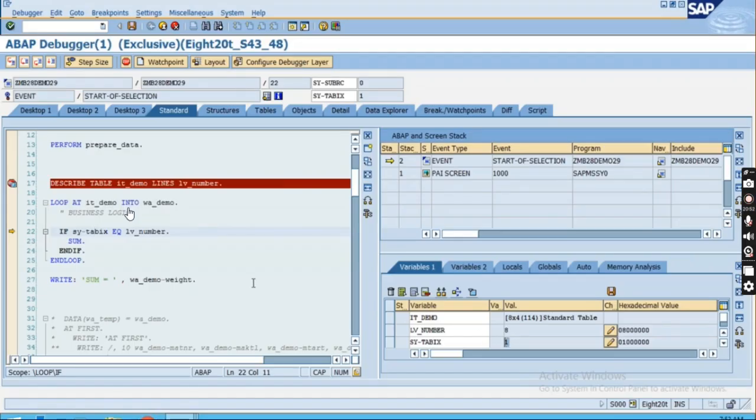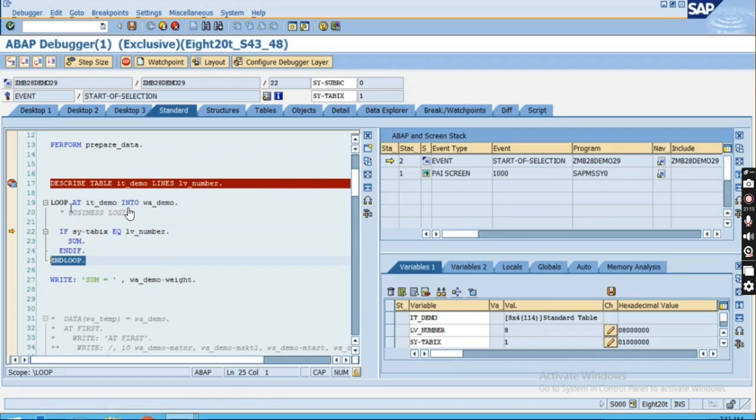Okay, sy-tabix is nothing but the current pointing index, the current record of the internal table which is pointed by the loop, right? This is not the actual loop, this is an iterative statement.